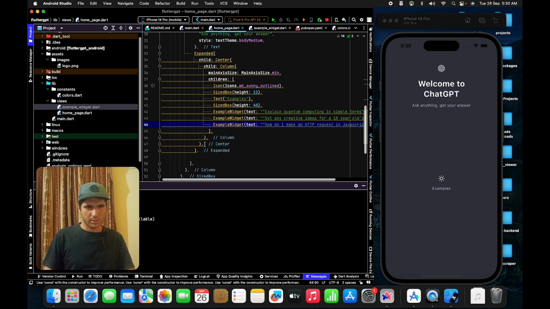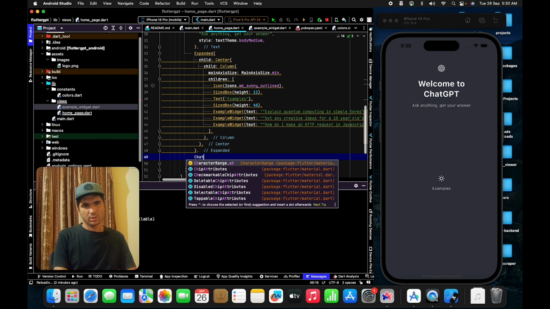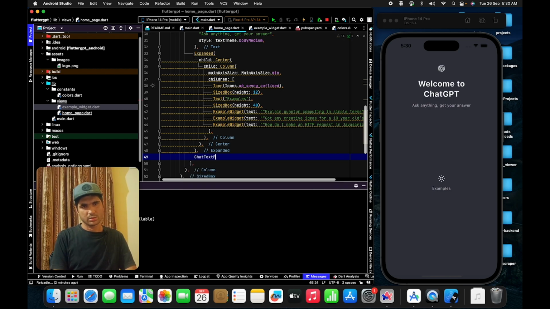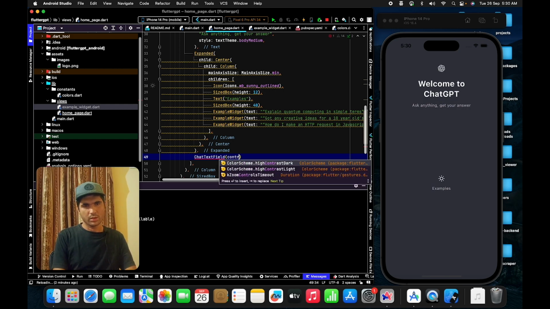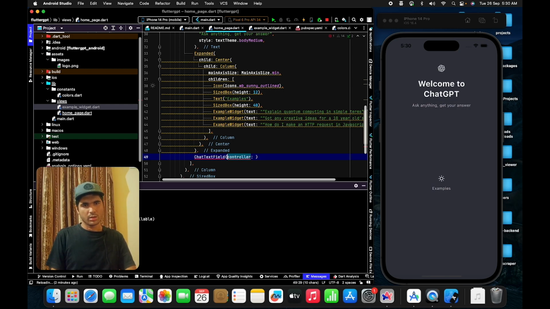Next thing is our text field. So let's create that. I can create our widget only. So we can create a chat text field widget, and the controller will be passing for that. Let's create a controller, and I guess that would be it. We won't be passing anything else. So yeah.